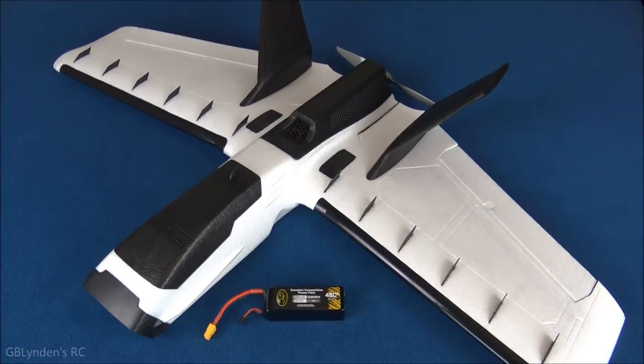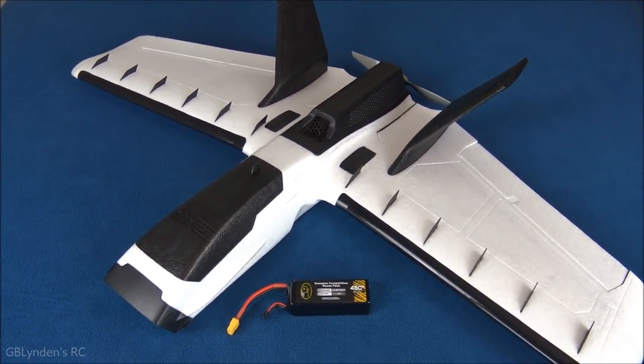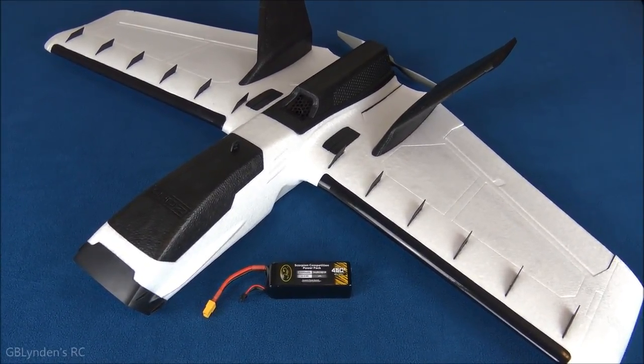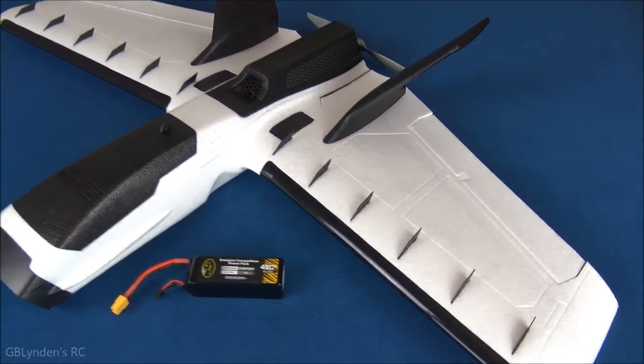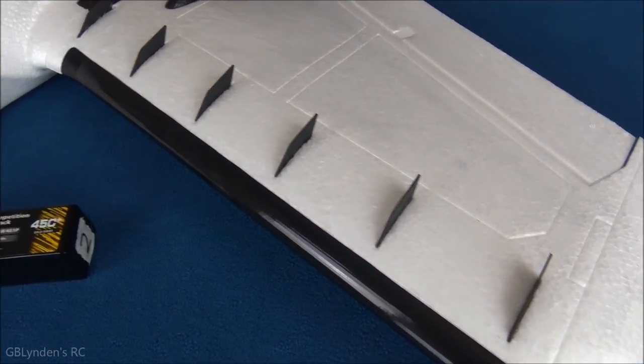All right, guys, I hope you enjoyed that maiden flight footage. I really enjoyed flying it. I think this plane looks and feels awesome in the air. A lot of that has to do with the design, the engineering. The vortex generators are nice.